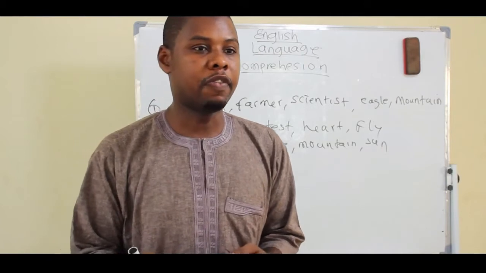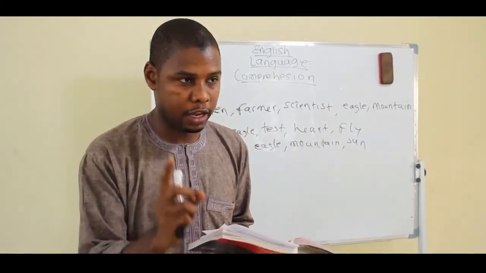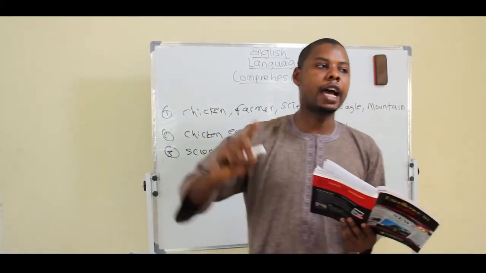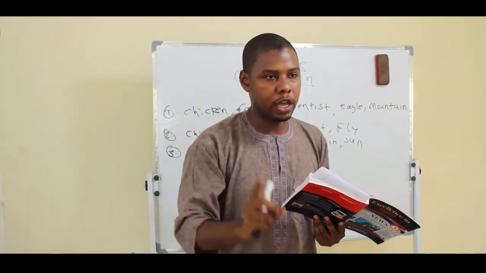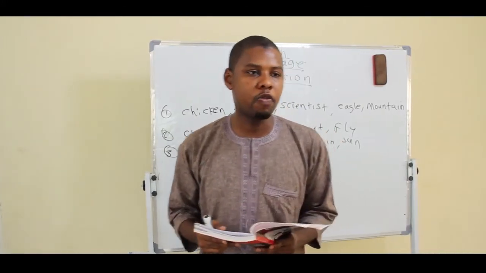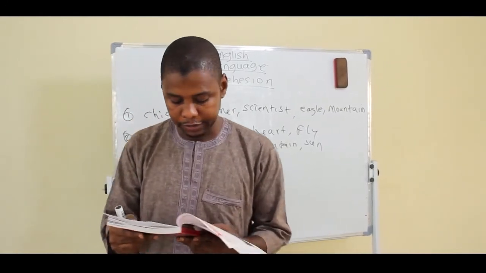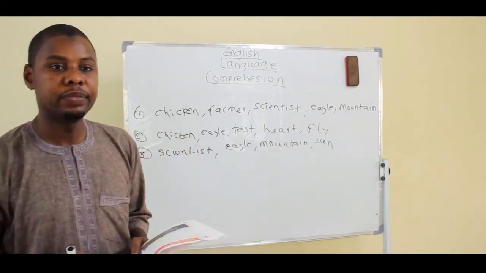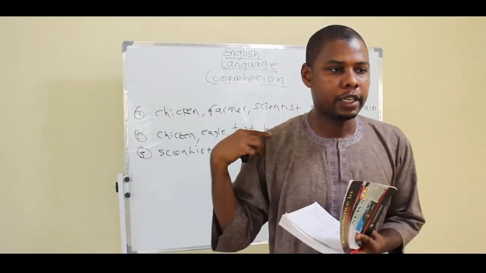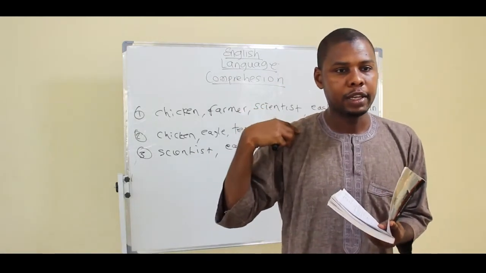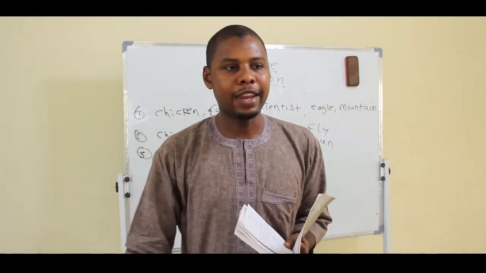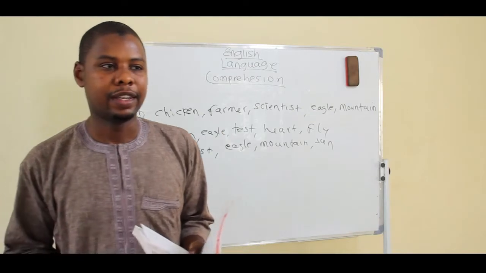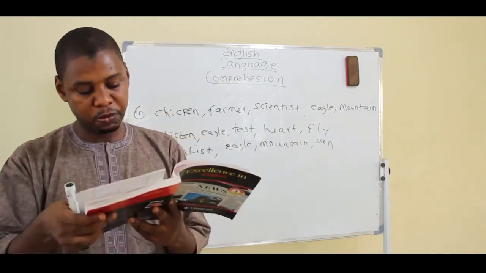Well, right. The first time the scientist tried, the eagle did not fly. The second time, the eagle did not fly. The scientist had to take it up the mountain before the eagle could fly. So why didn't the eagle fly the first time the scientist asked it to fly? Okay? Any idea? Because when we took it, it was on his arm, but then it saw the chickens eating, and then it came down. It didn't want to fly. Why didn't it want to fly?